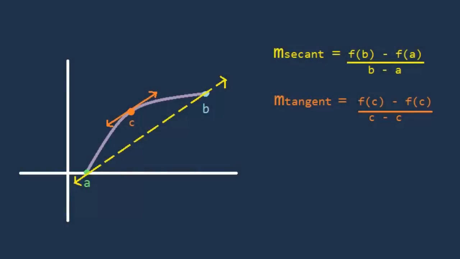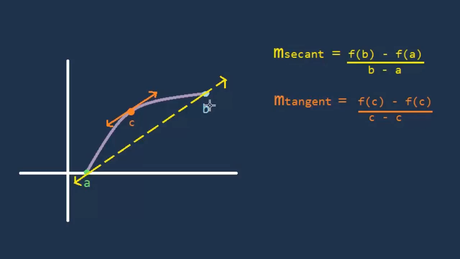In the yellow, you can see using the slope of 2 points will not give you an accurate representation of the curve. A tangent line, in the orange, would be a much closer approximation to the slope of the line at point C. Unfortunately, if we use the x and y value of point C in the equation for slope, we will get 0 divided by 0, which is indeterminate form, a fancy term that just means impossible.